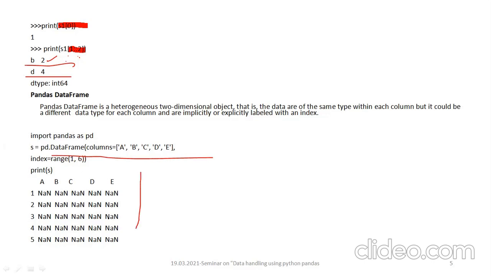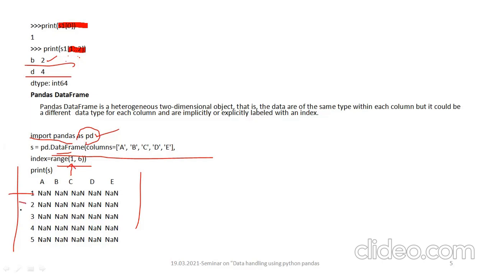Here I have created one record set data frame using the DataFrame method available in Pandas. Again, the same case, I am importing Pandas. The alias name is given as pd, short name. Using pd, I can access the various methods available in Pandas. So here I have given the column names as A, B, C, D, E and the row as the range value, range 1 to 6. What is the beauty of range? It will include the start value and omit the stop value. So here I am indexing the row.